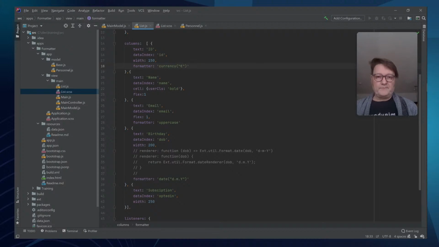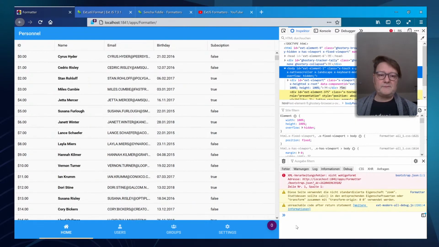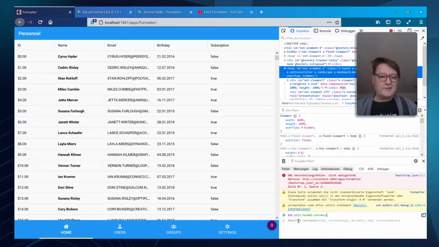Let me just go in here, F12, and let's say ExtJS format currency. Okay, so value, currency. So the value which you see in here is actually automatically included. We do not have to add that for the formatter. Currency sign, we added that.